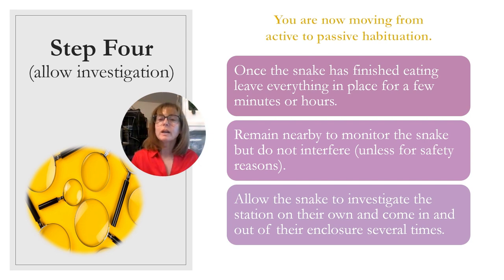You're going to remain nearby to monitor the snake, but you're not going to interfere unless you need to for safety reasons. And you are just going to allow the snake to investigate the station on their own and come in and out of their enclosure several times, approach and retreat. You're going to just let them do whatever they want. And as long as they're moving around, going in and out of their enclosure and still interacting with the environment that you've set up, you're going to allow this to go on.